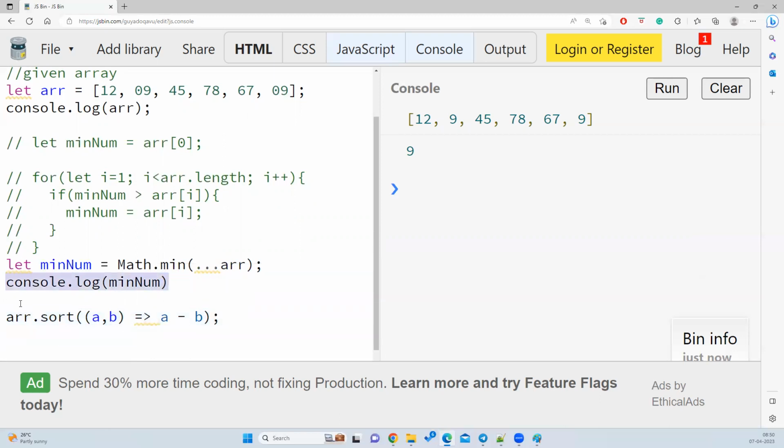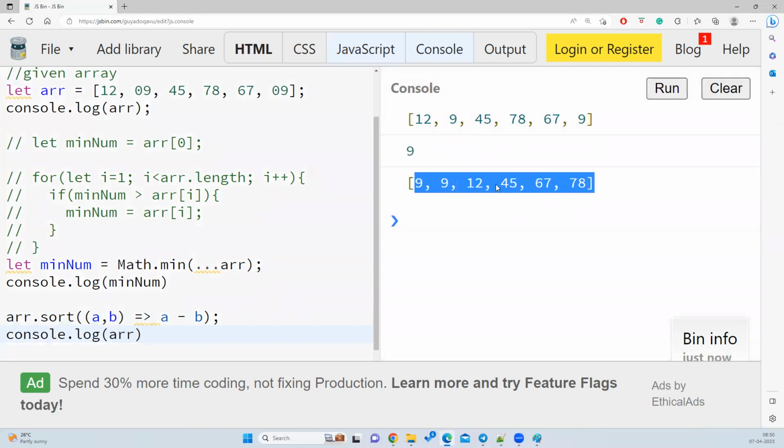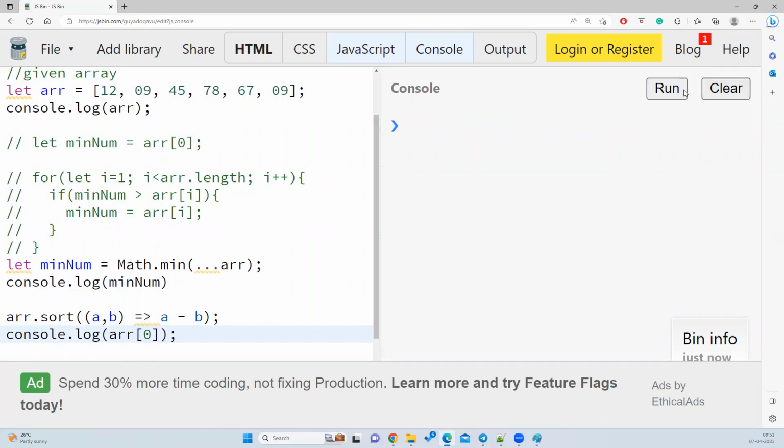Suppose first let us print the array, and later we are going to print the numbers. So let's clear. Here, see, this is the ascending order we have. Now this is our result. If you want to identify the smallest number, whatever element is available in the 0th place is nothing but the smallest element. Let us try to take the smallest element. Simple, arr of 0. Arr of 0 is nothing but the smallest number. So this is our output.